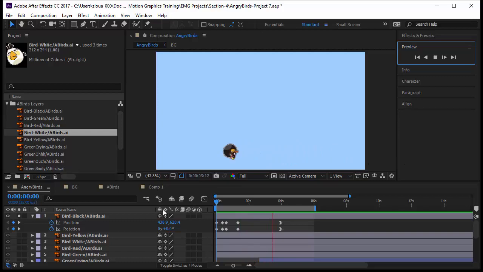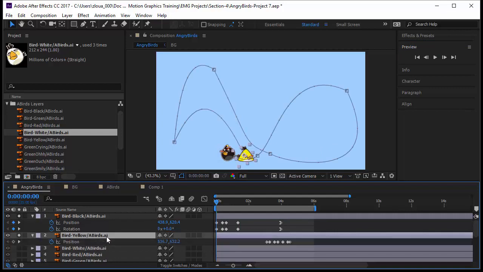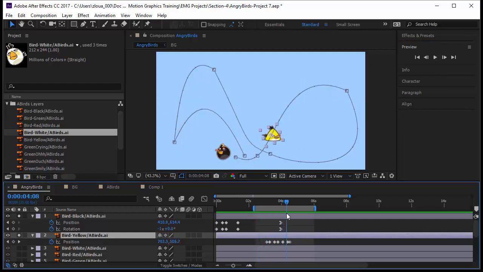Now this is beautiful. Also, we can take the other guy, Mr. Yellowbird, and open the keyframes here and see how it is working. If I take the work area and bring it in, so we run only within the work area. If I play, then you notice that the guy has to smooth in here. So it's just the last keyframe.